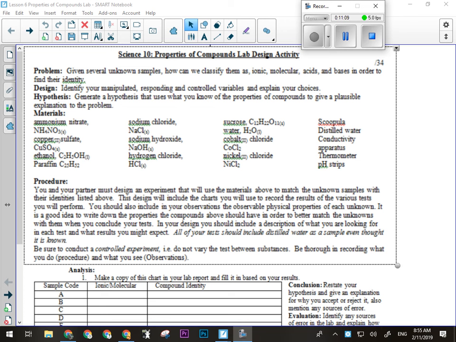Those are methodical controlled variables, and then there are environmental controlled variables. You can think about what are some things that we're doing the same. The one I gave you about the tests is a methodical controlled variable. It has to do with the method or the experiment. I would say you should be able to come up with two more that are probably environmental. All right, questions so far?